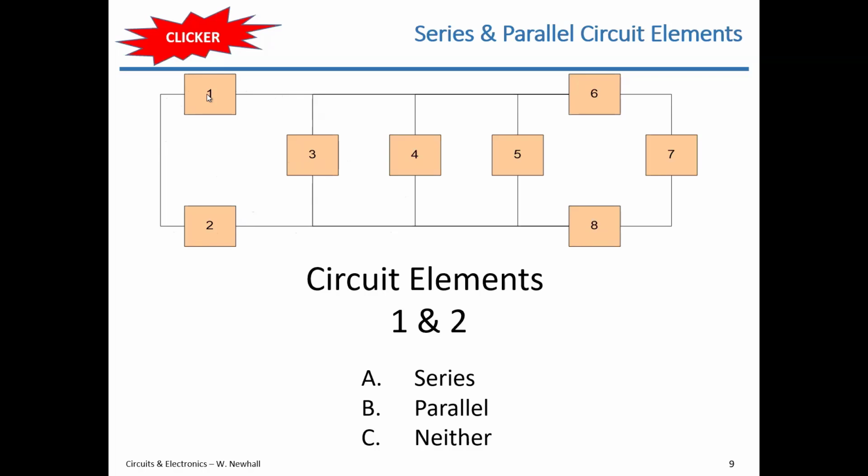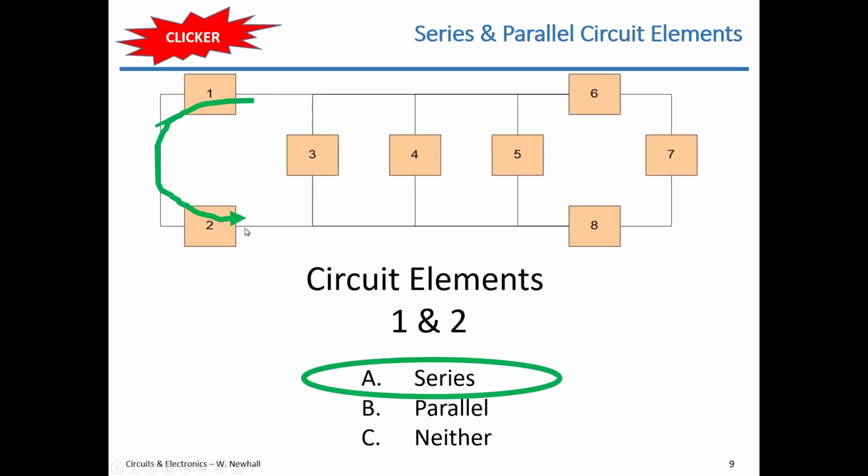The same current is flowing through them. Also, you ask, do they connect to the same 2 nodes? Well, no, they don't, because I have a node up top, this top center node. That's where 1 connects. Here's another node down here at the bottom center. That's where 2 connects. And 1 and 2 do not share nodes on their right side. So that's the way current could flow if it were to flow. So these are in series.